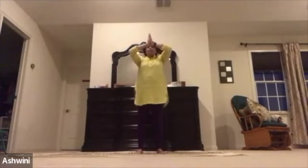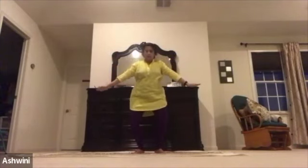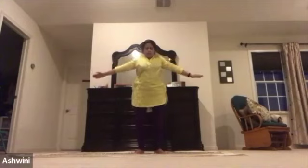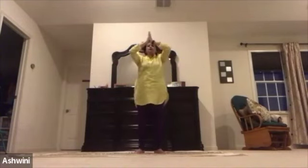Let's bring both hands near your heart center. Let's stretch your hands up. Then bring them to the side. And when they come down, slowly bend your knees as much as possible and stretch it up. And if you think your knees are too weak to bend, just keep them straight. Again, go with what your body asks for. If it's too much for you, please avoid that action.